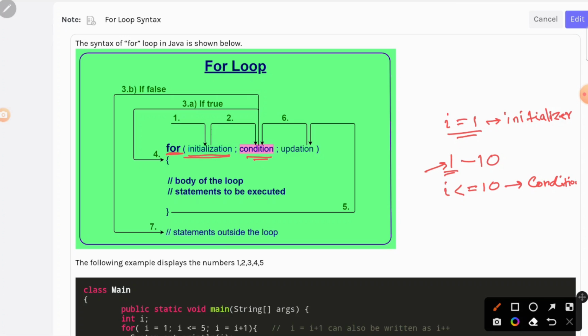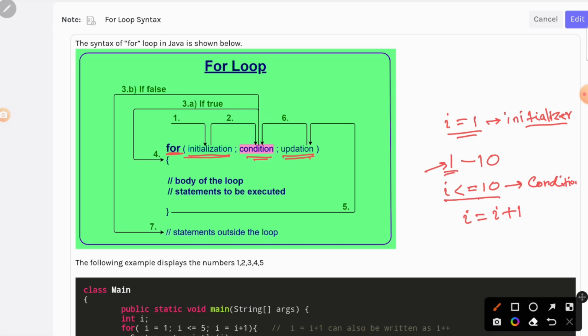I is the variable that holds our initial value, and we will increment this value. We'll track the counter. Remember, in your head when you were counting, you were saying, did we reach 10? So now it's 2, 3, 4, 5. Did we reach 10 now? So you're always incrementing and checking the condition using that initializer. We will have I less than or equal to 10. And then we will also update the initializer by saying I equal to I plus 1.